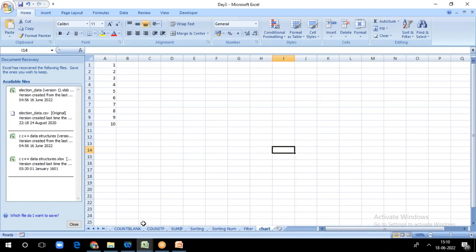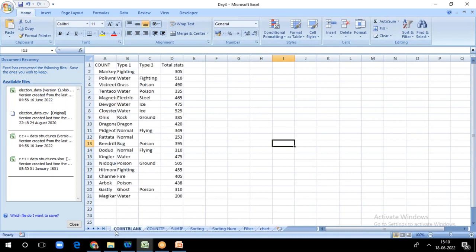So first of all, let's start with certain formulas that we used to use in our table. And yes, first of all, we will be seeing the AND function.